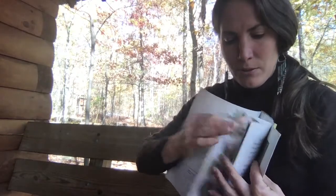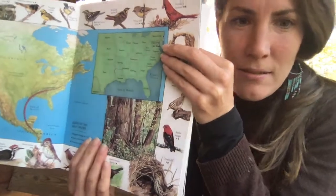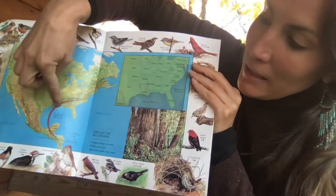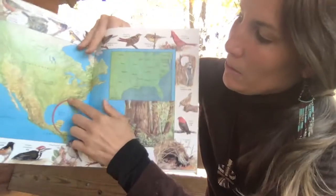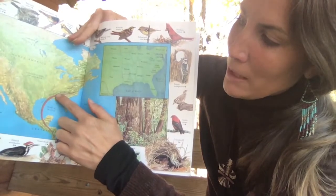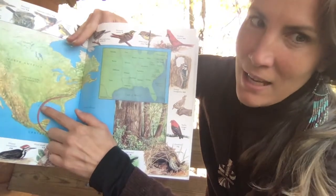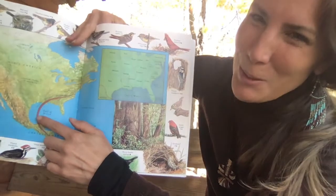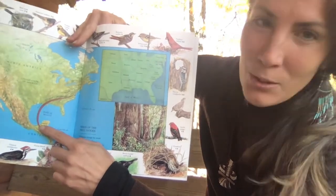So here we go. Flute has made his way from the Appalachian Mountains all the way down to Texas. And then he's going to cross over this big Gulf of Mexico. Let me hold this more properly. So here we go. Flute's left the Appalachian Mountains, flown with a river of birds on their migratory path, right to Texas before they're going to cross the entire Gulf of Mexico. Good thing they ate a lot of spicebush and dogwood berries along with insects before making that journey. And then they'll reach the Yucatan Peninsula.